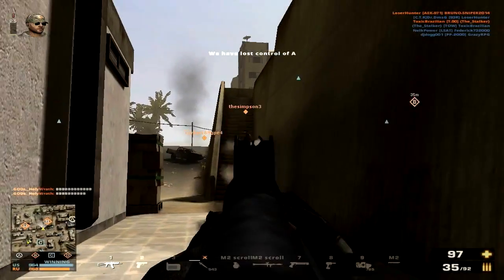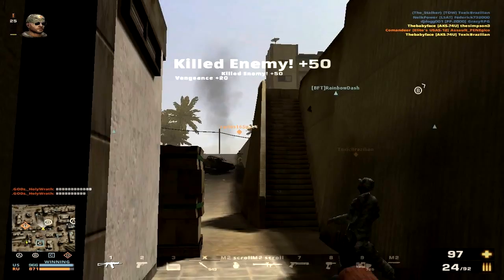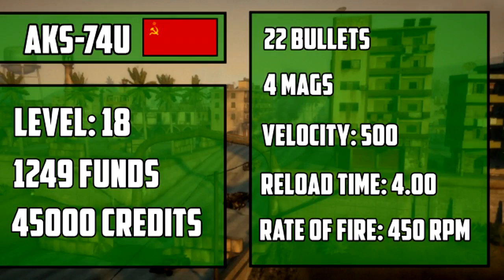ProfessorSnipe here. Today we got a pretty cool SMG to review. It's the AKS-74U. The AKS-74U is a Soviet carbine, which was developed from the AKS-74 assault rifle, which itself was a variant of the AK-47. The AKS is basically an AK-47 with a folding stock and a shorter barrel. It shoots the same ammo as the AK-47, so you would expect great damage but less accuracy.